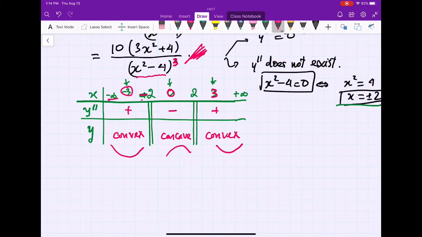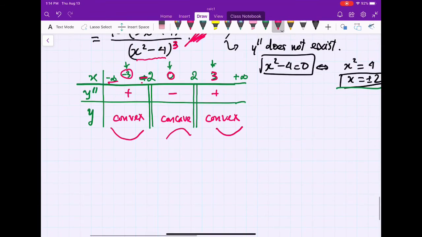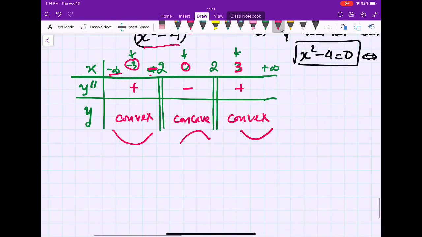Agree? So, that's it. And look at this. Right now, we don't say anything about graphing the function. But, using this table, you would think about, yes, actually, the graph of the function should have 3 parts. The first part is corresponding to the first interval, negative infinity to negative 2. Why? Because the function is not continuous at negative 2 and 2. You see this? The function is not defined at these 2 points.